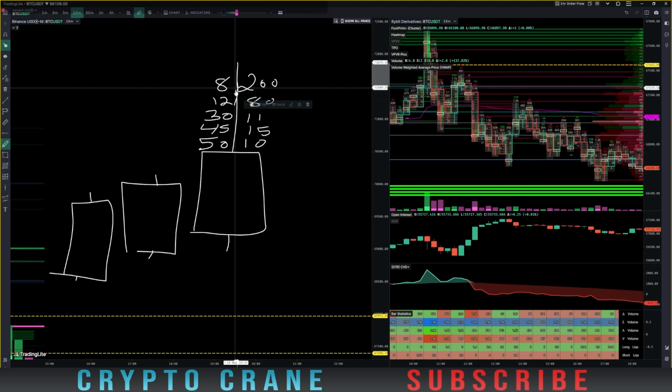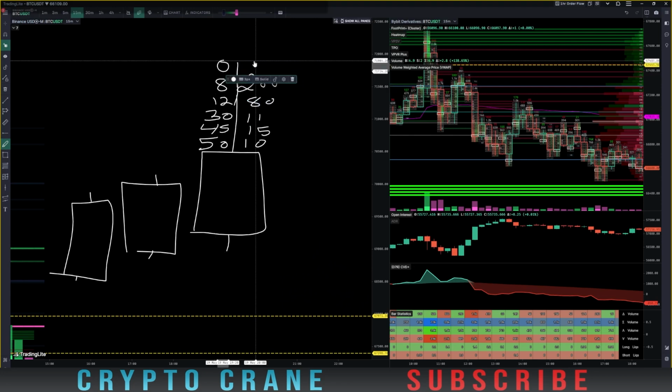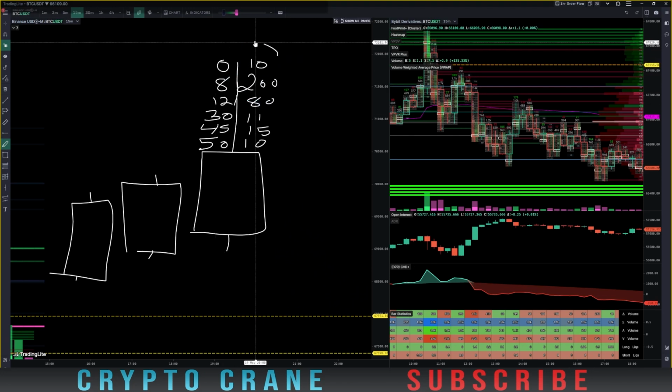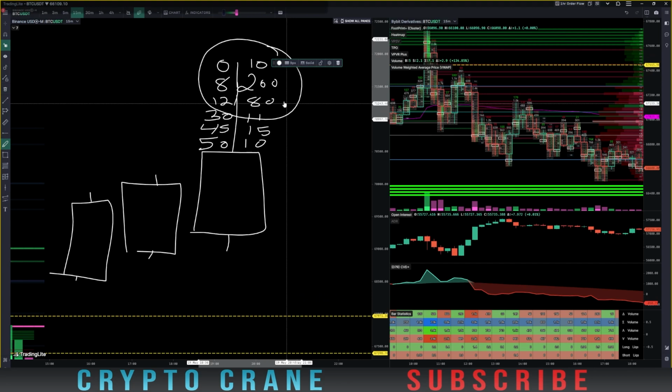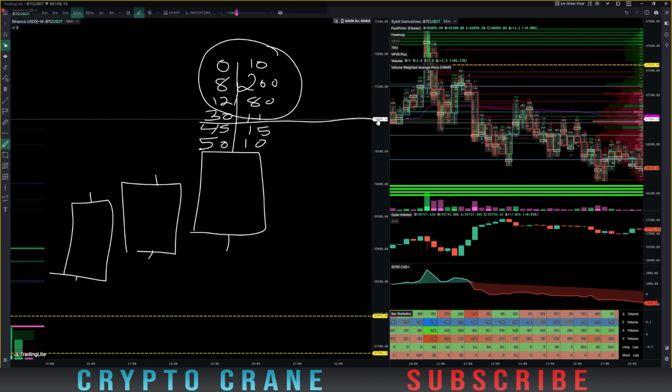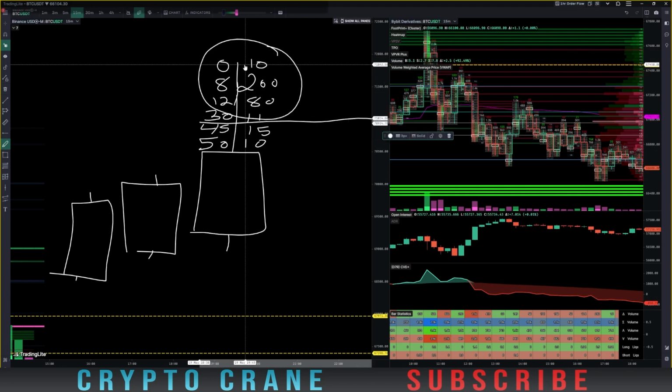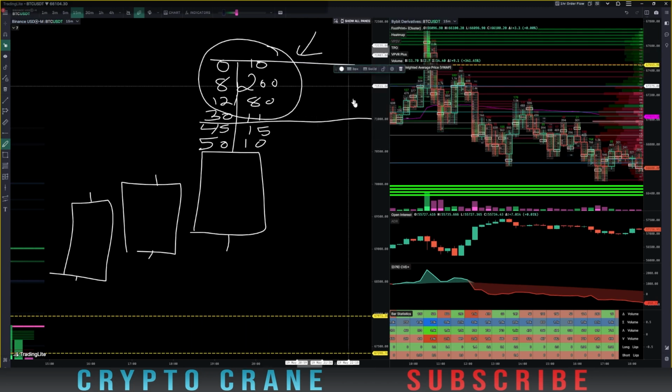And this creates a stronger failed auction. Maybe you see something like this. This would be a very good failed auction to trade. And as soon as you see price reject off of these buyers trapping those longers, you can enter your trade almost immediately. Just mark it in with your stop at the top of the wick.